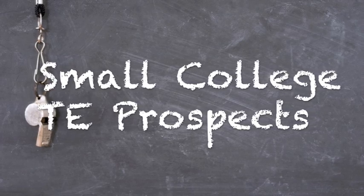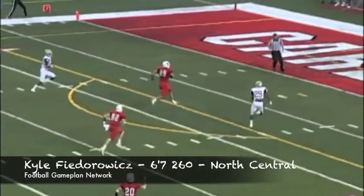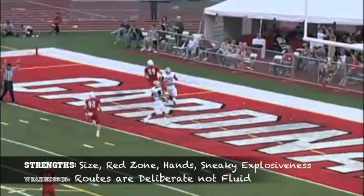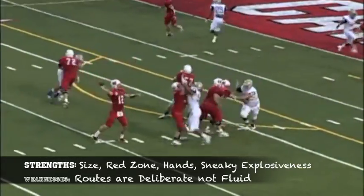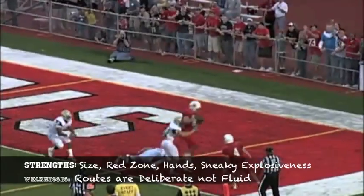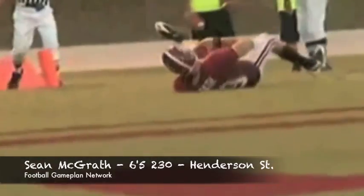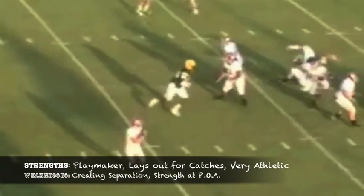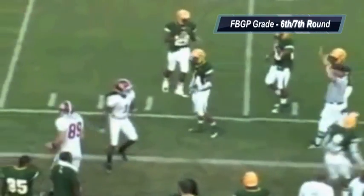Here are some small college tight end prospects you want to keep an eye on. Kyle Fedorowicz, 6'7", 260 pounds, originally played at North Carolina State before transferring to Division III North Central. He has tremendous size, red zone ability, and the sneaky explosiveness that you want. Keep an eye on him in the middle part of the draft — this guy could rise up the boards. Sean McGrath out of Henderson State has uber athleticism, doesn't mind sacrificing his body, and always finds a way to make key plays in clutch moments. Where he struggles is that he's not strong at the point of attack, so blocking may be limited, but if he can improve that he can have a long career at the next level.